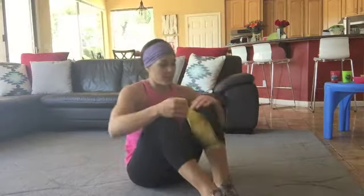Guess what? Resistance bands today. If you guys have been following along, you know that I think resistance bands are the best thing since sliced abs. No, seriously. Ever since I've had my diastasis recti, which is a split of the abs, I have used these daily. So anyway, this band right here is just an extra light band. It came in a pack of like six, and this is the lightest resistance, really easy to pull. All these exercises that I'm going to show you today, you really don't need much resistance at all. So grab your band and let's get started.